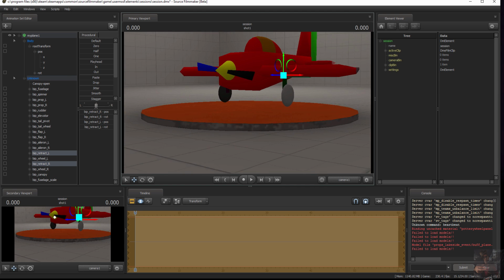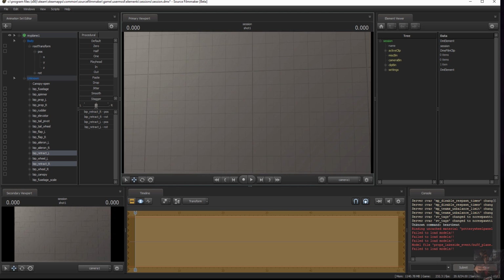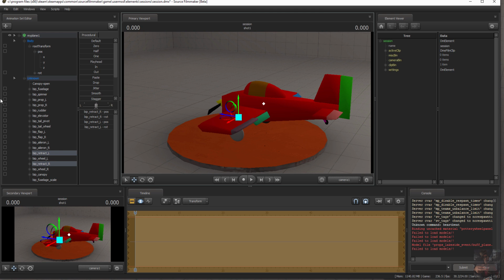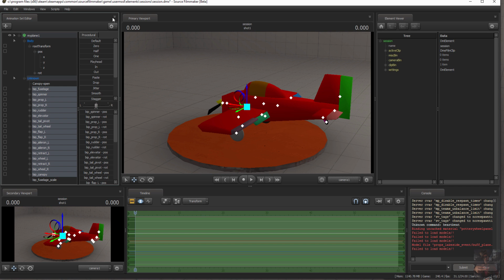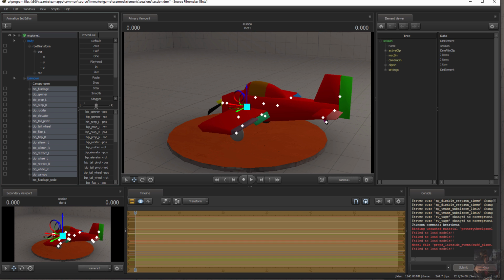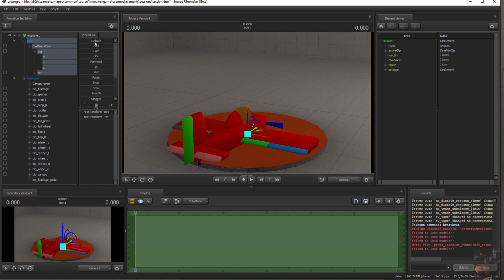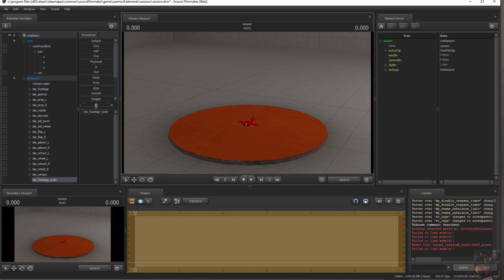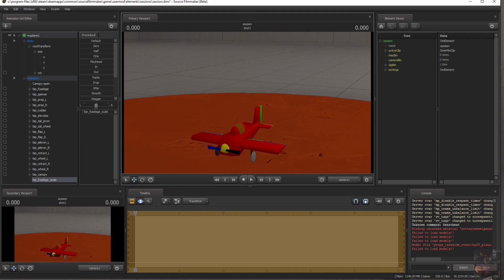One airplane in Source Filmmaker ready for use. And a gorgeous airplane that it is. Why did it sink below the ground? Because I've got it scaled, using the fuselage bone.